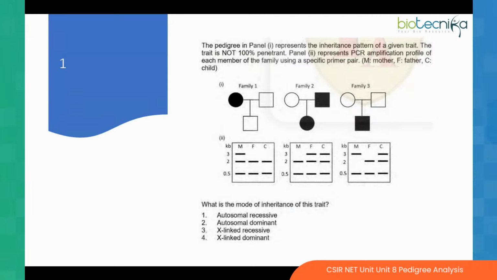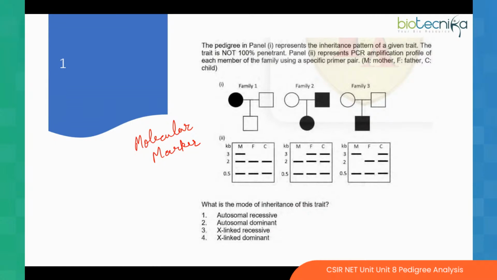I'm telling you once again, molecular marker is a topic in unit 13. Along with that, molecular marker is also there in unit 8 as well, because it is a part of physical mapping. But along with that, in all other things, whether you're talking about mutation related questions or pedigree related questions, or even Mendelian inheritance pattern related questions, molecular marker associated data are for sure coming in the exam.